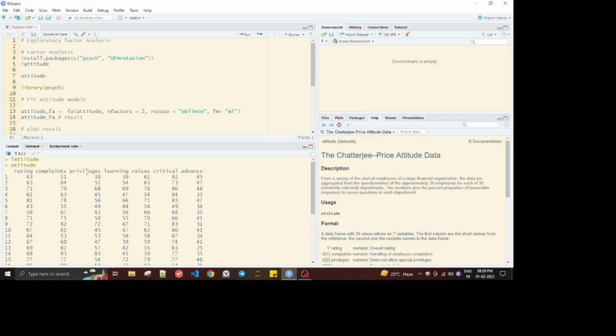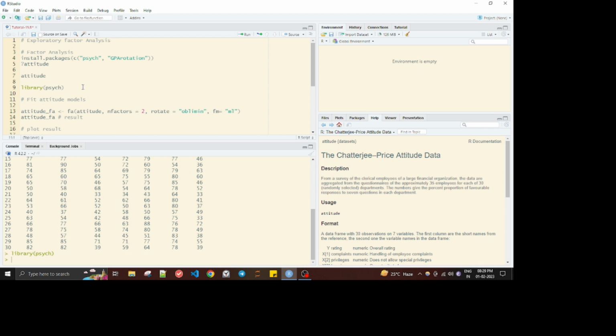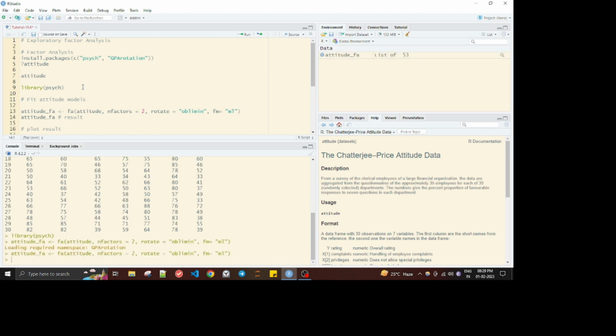To fit the factor analysis model to this data, we can use fa from psych, which requires us to specify the number of factors used in the model. We'll get back to how to choose the number of factors, but for now let's go with two. So let me load the library, and we'll fit with two factors. First thing is, fa does two things for us. First, it fits a factor model to the data, which yields a table of factor loadings, that is the correlation between the two unobserved factors and the observed variables.